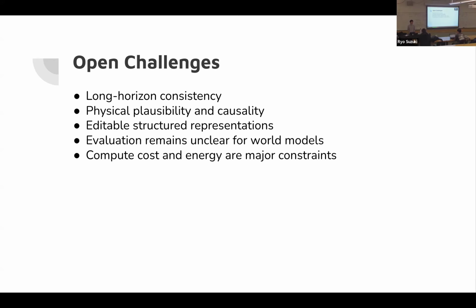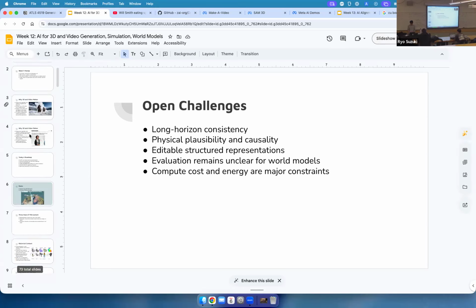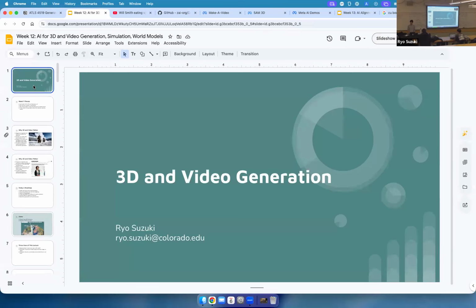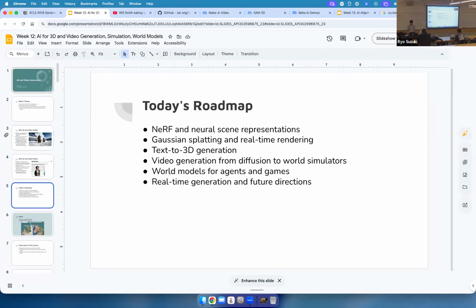Maybe in 2 or 3 years, it's going to be a completely different landscape. So that was 3D and video generation models: from NeRF, 3D Gaussian, text to 3D, image to 3D, video generation, and world models.